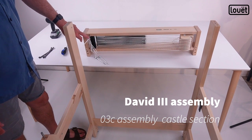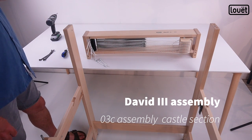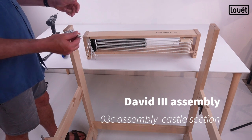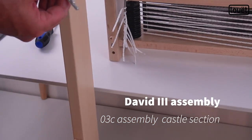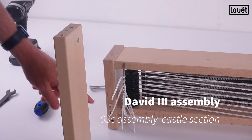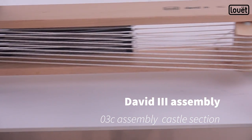This is the blocking pin. It's used right now to hold everything in place. Make sure you don't remove that. We've got two bolts. The corresponding barrel nuts are already inserted in the uprights, so that's fine. I've got the washers preset on here. And you'll also see on here, there are dowels pre-assembled in the castle.